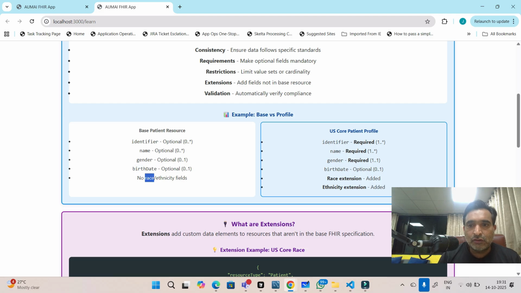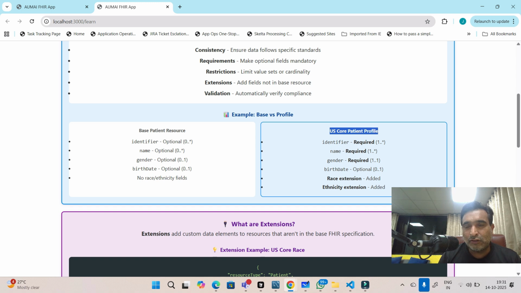What a profile does is define a specific schema that a resource has to be structured into.